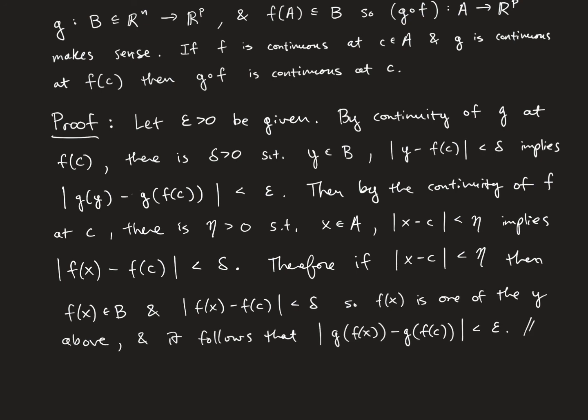And so that's it. It's really just if you're given epsilon, you have a straightforward delta response, and then to that delta, you also have a further response. So one response comes from the continuity of g, and the second from the continuity of f. All right, so that's going to conclude the basic lectures on continuity and limits for the week.